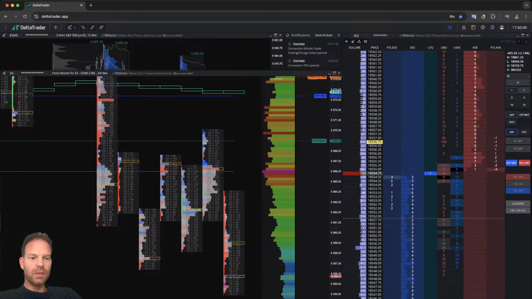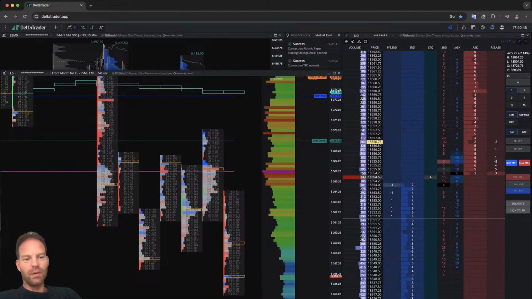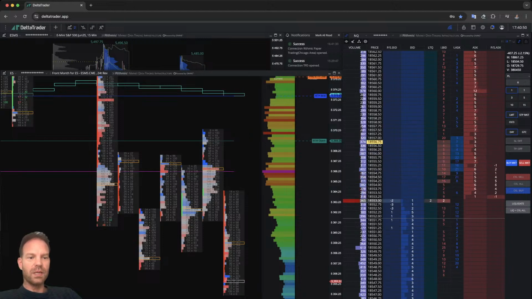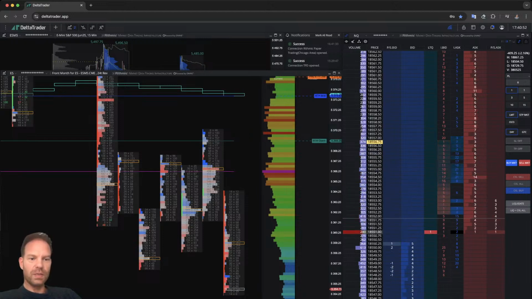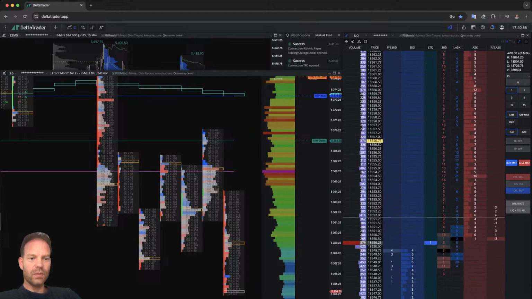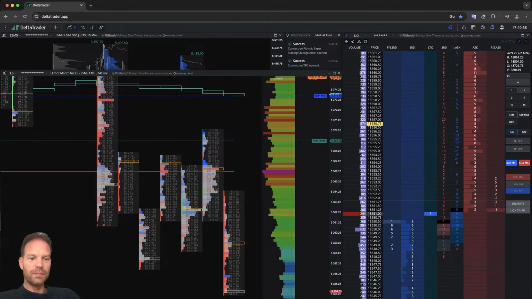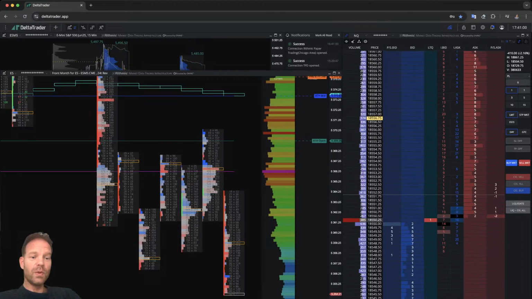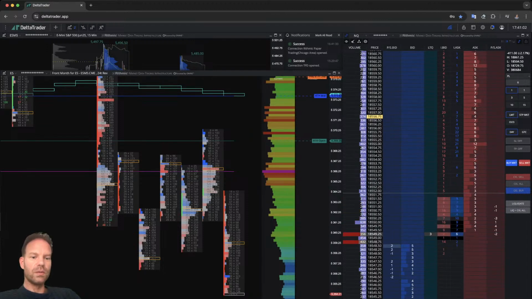So it's gonna at least go back to it, I guess. I don't know NQ very well, but I would say so. Yeah. So it tested it, and now it's resistance, right? It ticked only one tick above it, just because there was 100 lot in the book, then it just traded.